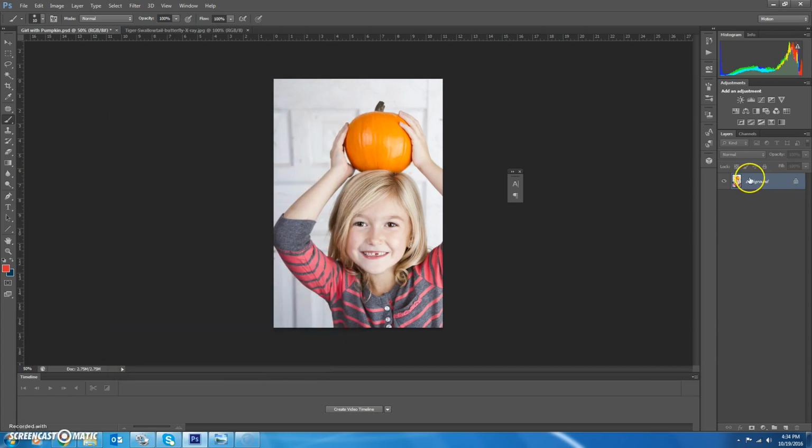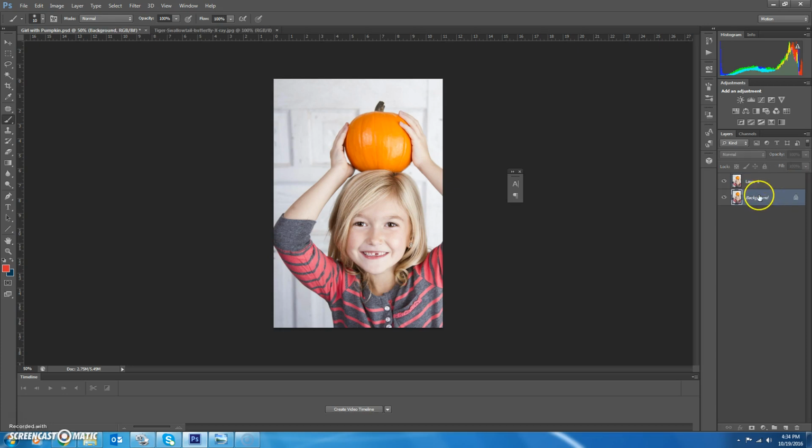Okay, you can see right now all we have is one layer. It's the background layer. So if we want to turn everything black and white, but leave one thing with color in it, we need to make a copy of this background layer. There's a bunch of ways to make a copy. The easiest way is to hold down Control on your keyboard and tap J. That'll make an exact copy of the layer you're on, Control J.